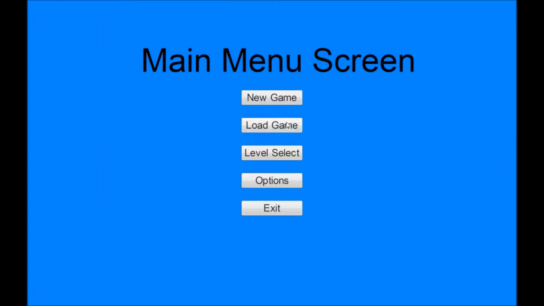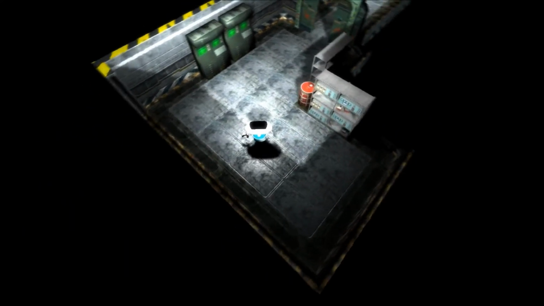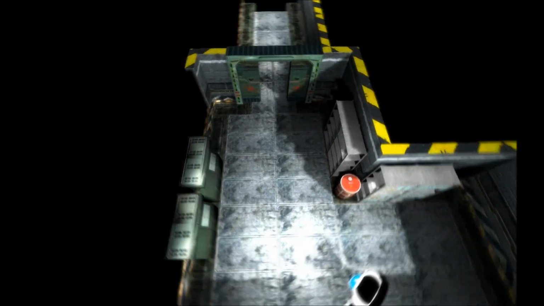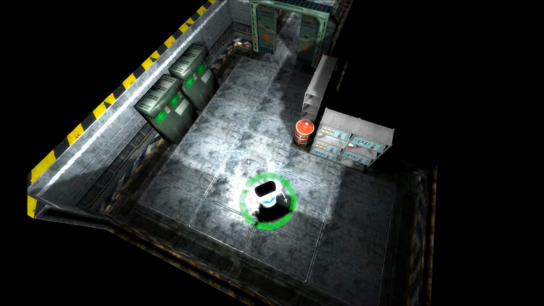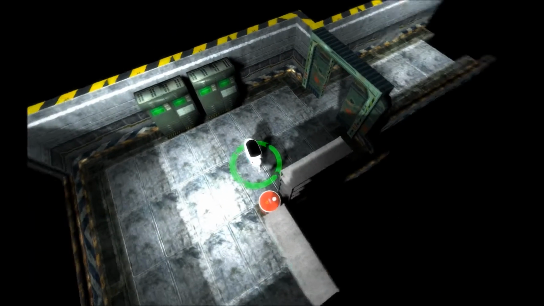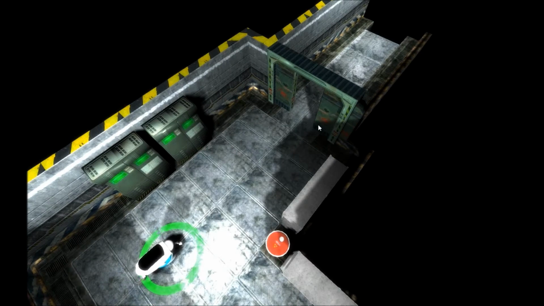Alright, so I've been working on some doors, basically, and here is my door. You can see the doors are slightly open to begin with. This is actually intentional. And for now, I haven't gotten to triggering them yet. I'm just getting the code down for, you know, opening them and closing them.